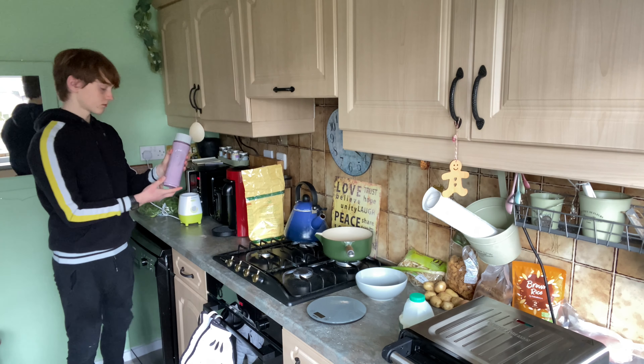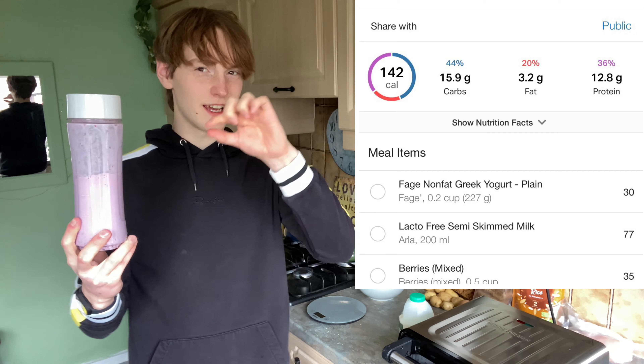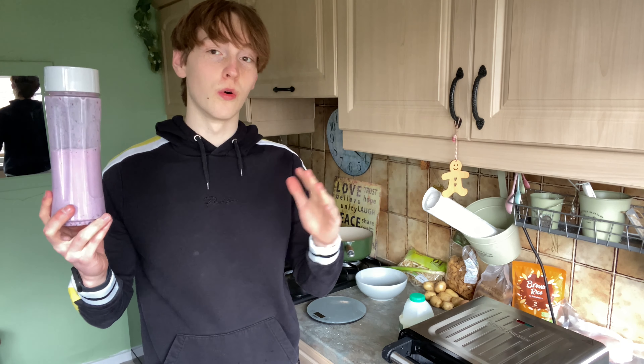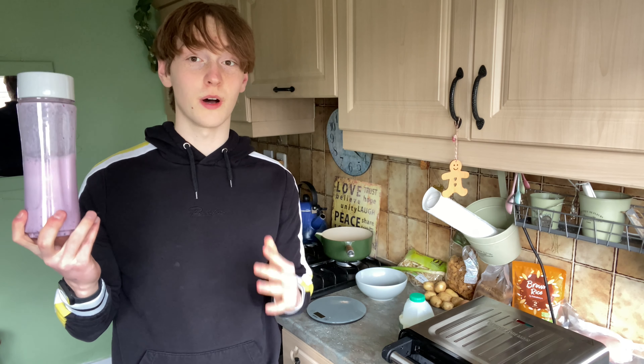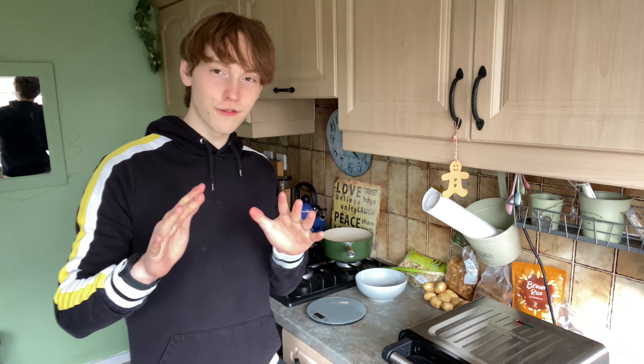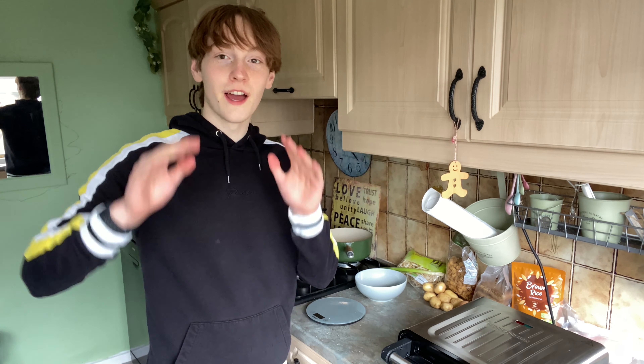For this low calorie snack shake you'll want 60 grams of fruit — I'm going with berries. Then add 50 grams of a zero calorie yogurt or Greek yogurt, which is going to be the main protein source, and 200 millilitres of any milk or liquid of your choice. Lid on and blend. The calories are incredibly low, it's reasonably high in protein, great for a snack on the go, has fruit for vitamins, and because it's high in carbs it's also a perfect pre-workout shake.